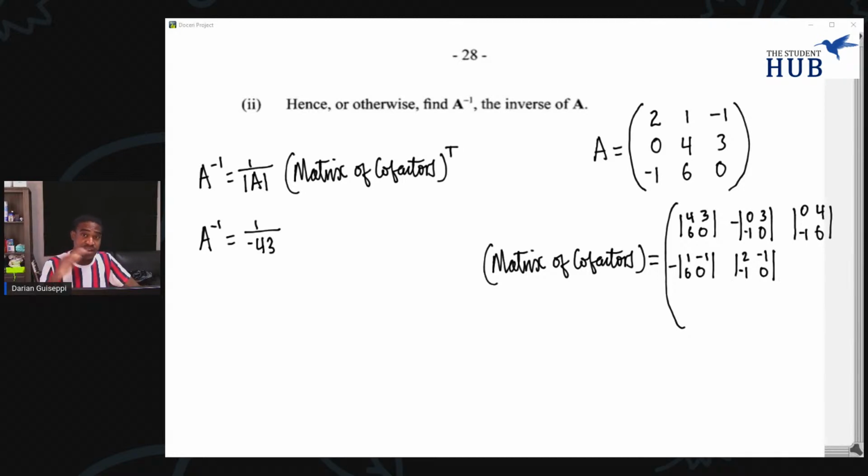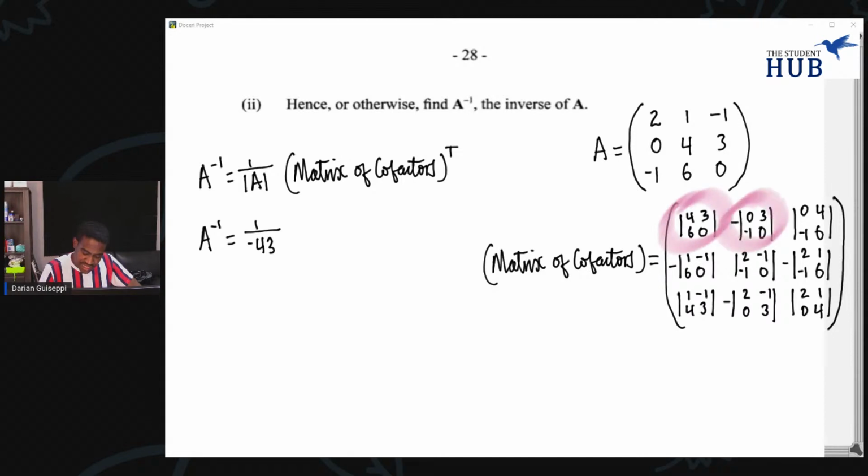So now let's look at the rest. I'm just going to put down the rest of the cofactors, or the matrices that we have to find the determinant for, right? So this would be that. And notice the sign change, or the negative sign change, right? So this one, as Justin was saying, positive, negative. What's the sign? Let's just look at the sign. Positive, negative. Positive, negative. Positive, negative. Positive, negative. And then positive again. So be mindful of that positive, negative sign change, because a lot of people just forget it, and you could end up losing a lot of marks just for forgetting that, right? So be mindful of that, right?